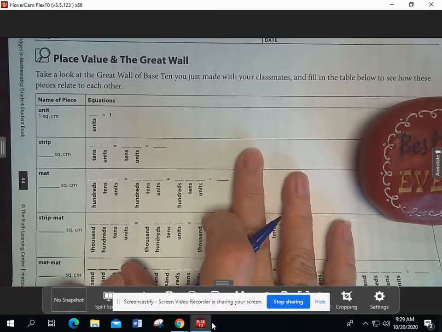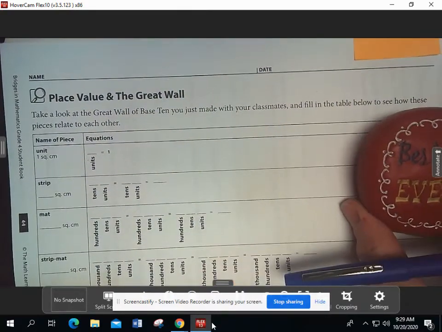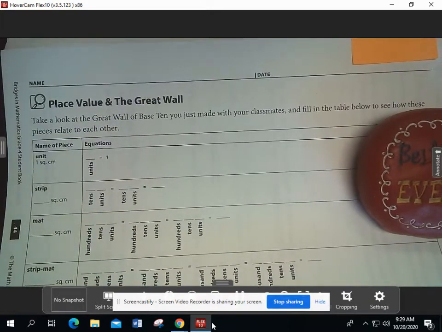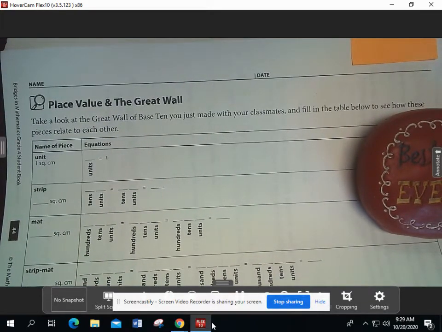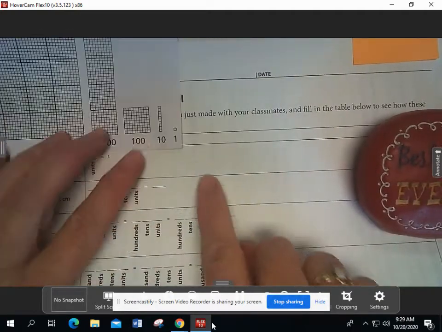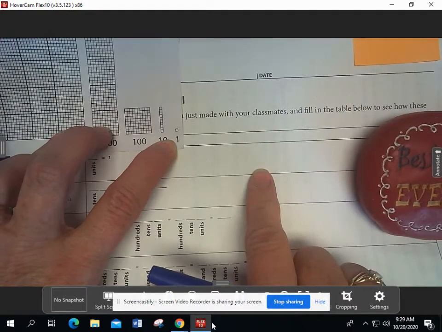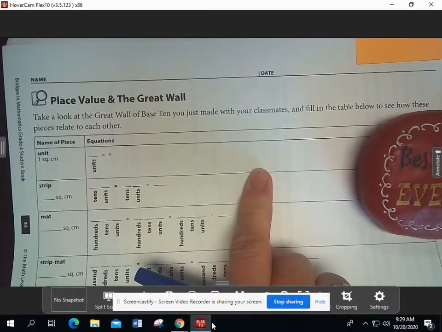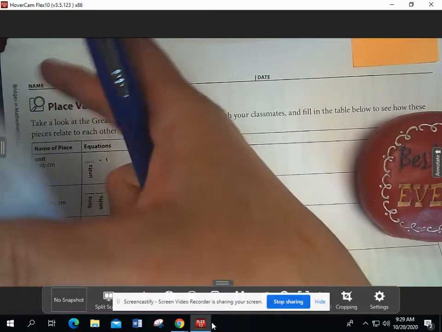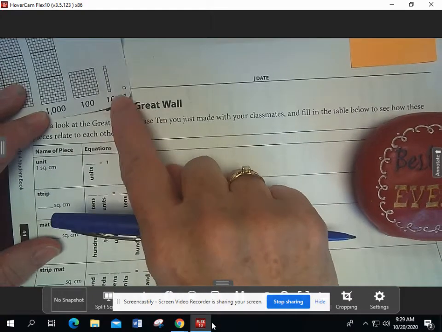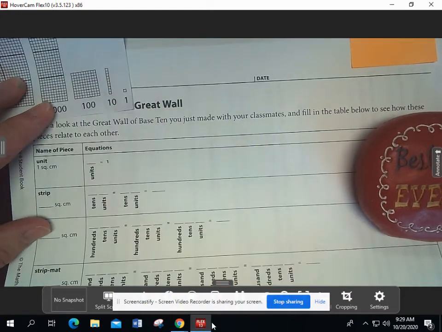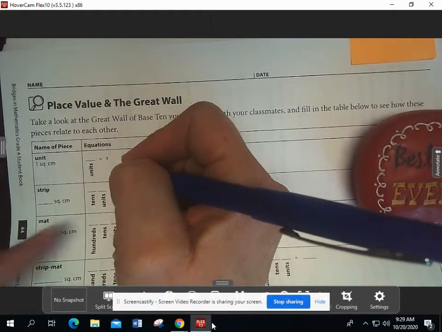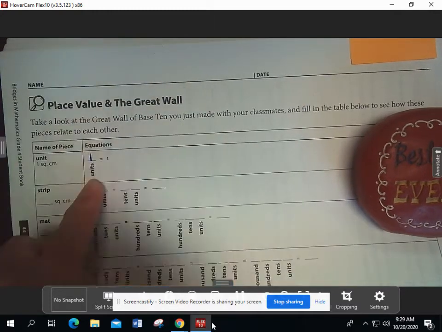Okay, here we go. We're at the units spot. Remember what our units look like, just in case you forgot. That's our unit, that little bitty one. If we have one square unit, looking at this little mini chart, how many units do I have? Trevor? One. So right above where it says units, put a 1.